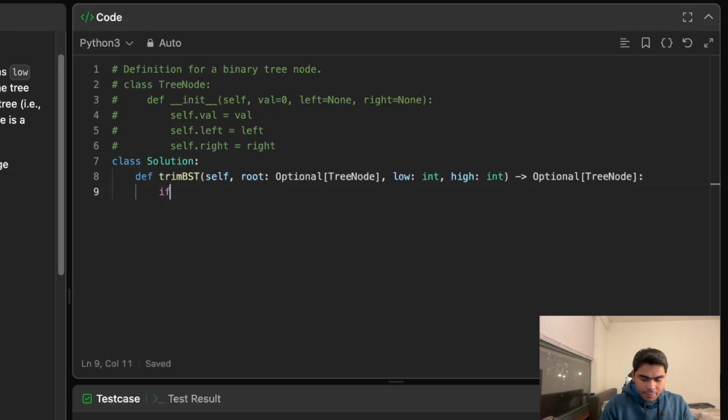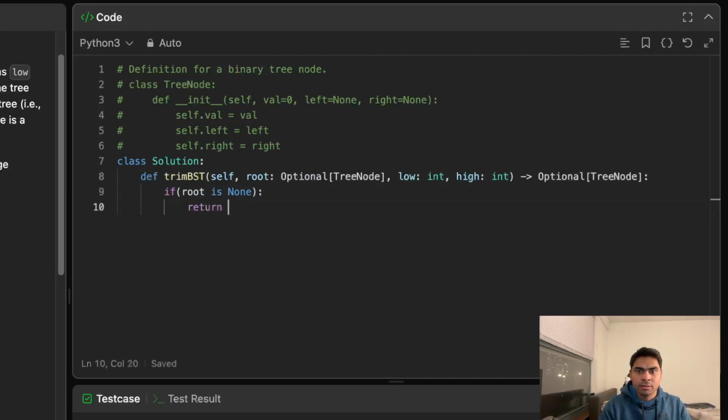So as I said, if my root is None, that means I return None. What else? If my root.value is lesser than low, because we are considering low and high as inclusive, so not gonna have a strict equality check. We're not gonna have an equal to here.